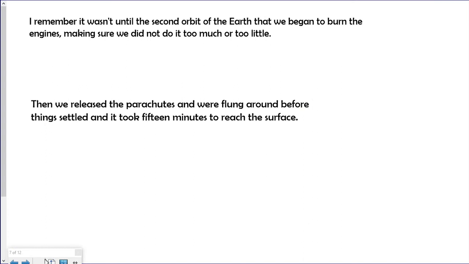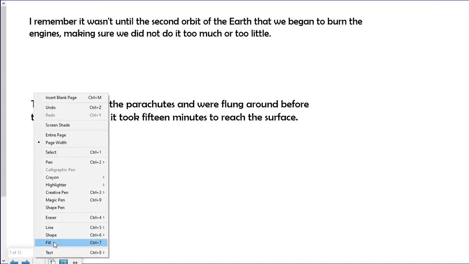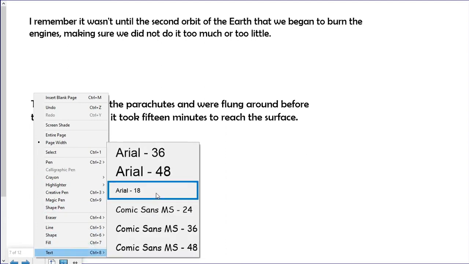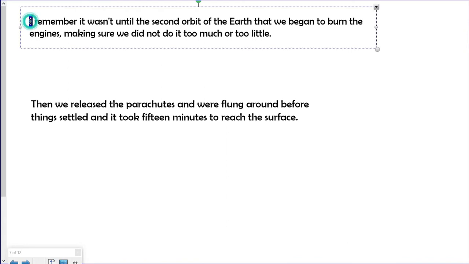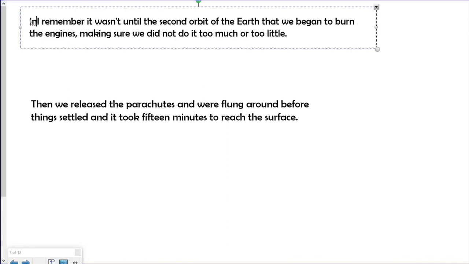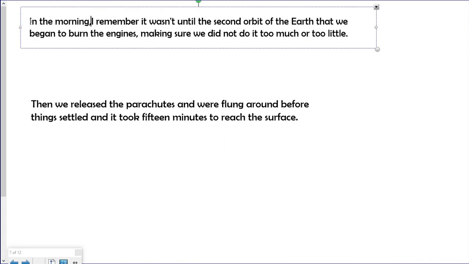So if I just switch, hopefully, so I'm putting some text in. See if this works. In the morning, I remember it wasn't until the second orbit of the Earth that we began to burn the engines. In the morning, I remember.